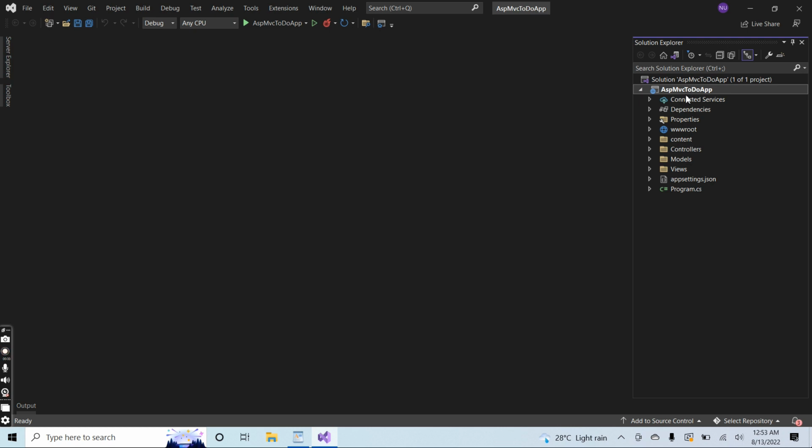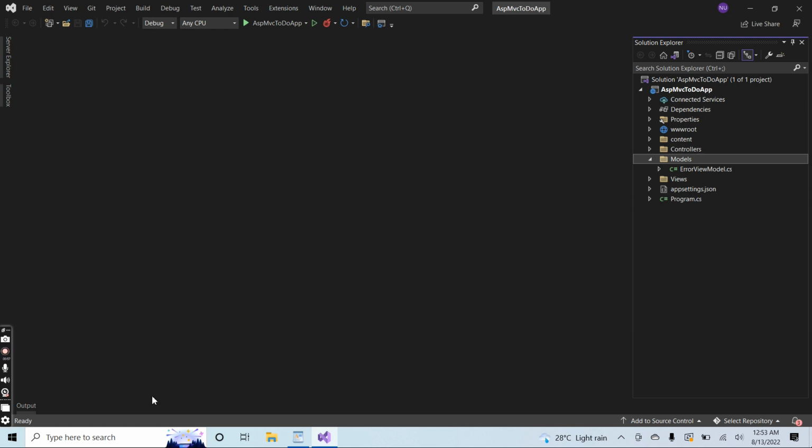Okay, so here you can see the models folder. What is the purpose of this folder in ASP MVC .NET 6? I will explain that if you have some database tables, then you can create classes accordingly to the database tables.